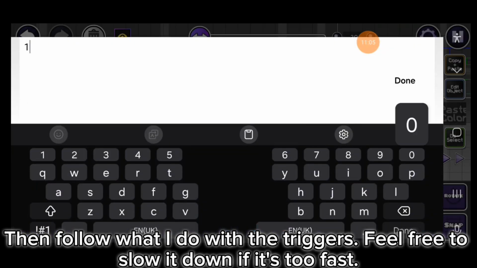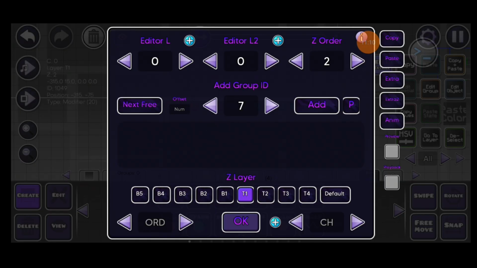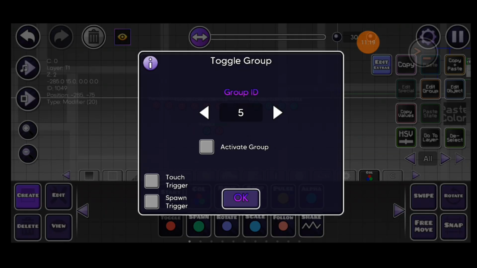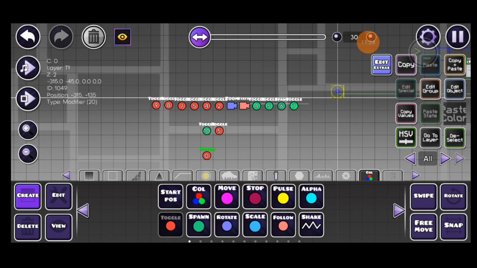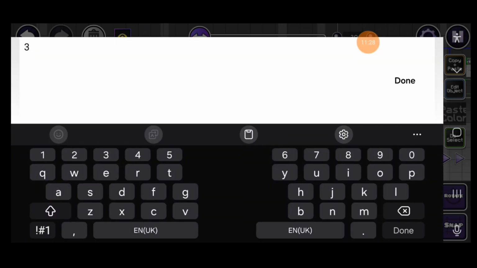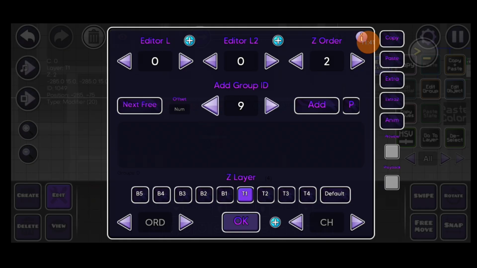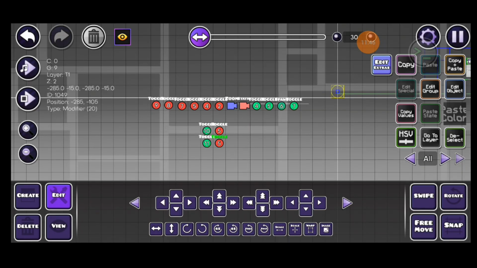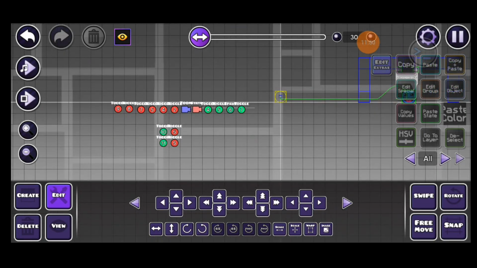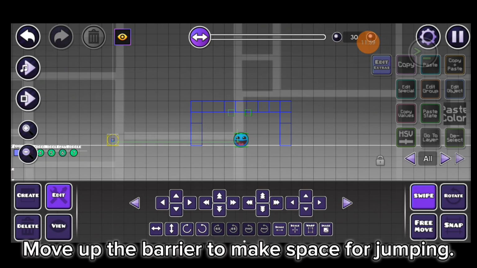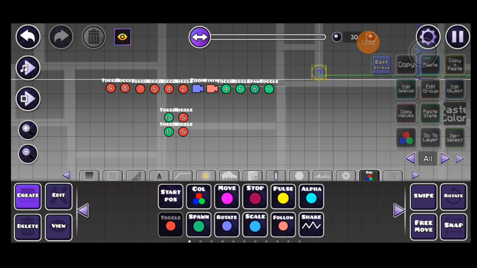Feel free to slow it down if it's too fast. Move up the barrier to make space for jumping. Follow what I'm doing.